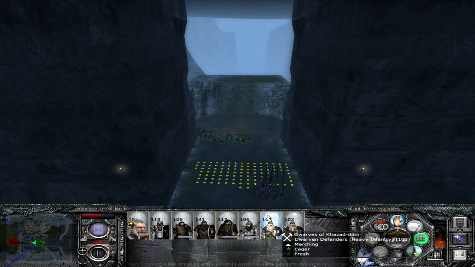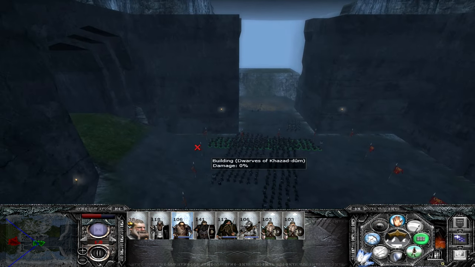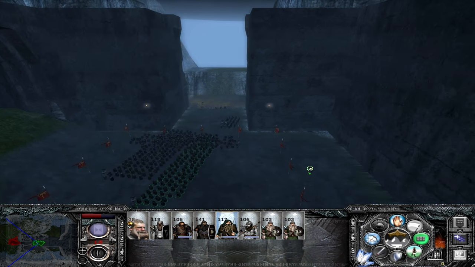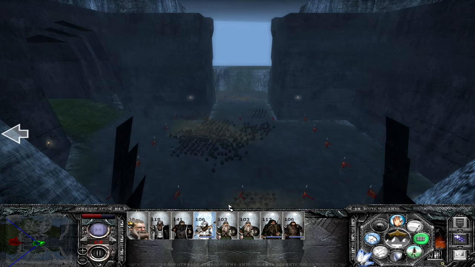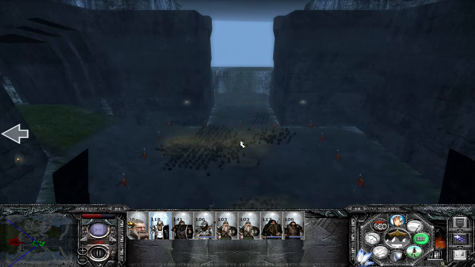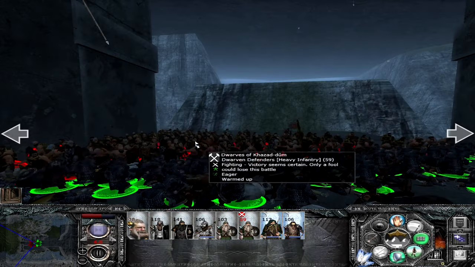So let's do this, and then what we want to do is archers are going to be off to the side here, because I expect them to push through us, and once they do, I want to have you guys off to the side to be able to unload into them. Turn fire off initially. Reclaimers, you're going to be back here, and then I'm going to have some infantry here, here, and then my general back here.